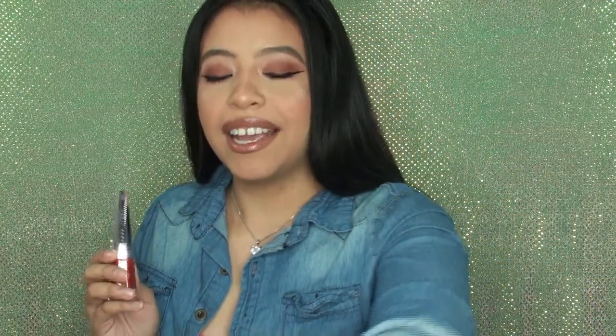I was so excited when I saw that she was launching this because it's red, and if you know me, I love red. Red lipstick is perfect for the holidays. When I also saw the packaging, I died — it's so different from the normal liquid lipsticks or round tubes or square tubes. Rihanna has to do everything different, which I love, and everything she's come out with so far has been amazing. I just got this in the mail and I had to sit down and make a video right now.